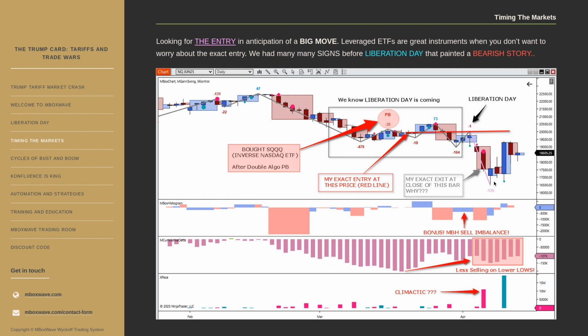As price rebounds, what's very interesting is that at this lowest low, we have a contraction of selling. We have less selling on lower lows. Look at this. Right around when I got in, we had the peak, the maximum amount of selling. And as price dumps, we have less selling, which makes this a divergence, which means this can be traded. This sort of setup, meaning price moved down, but we have a contraction of selling.